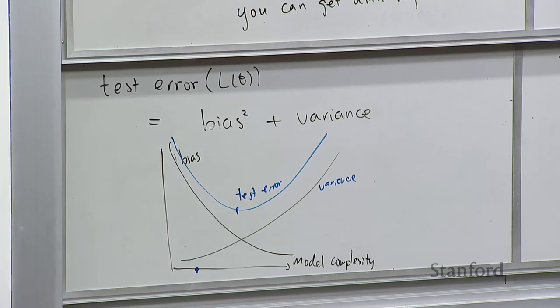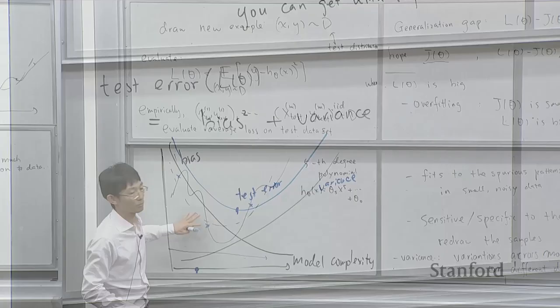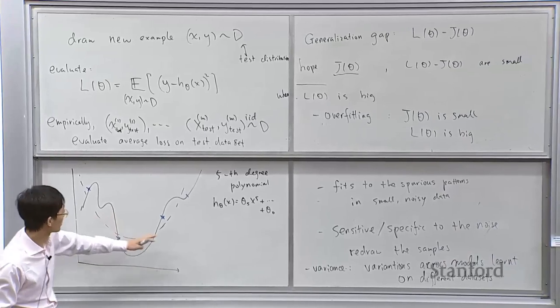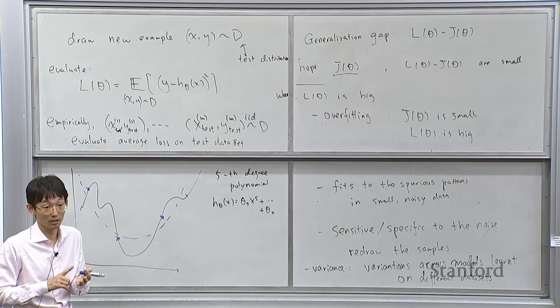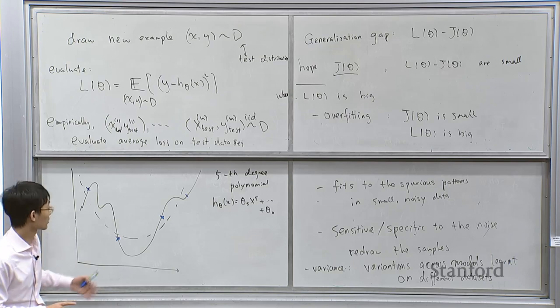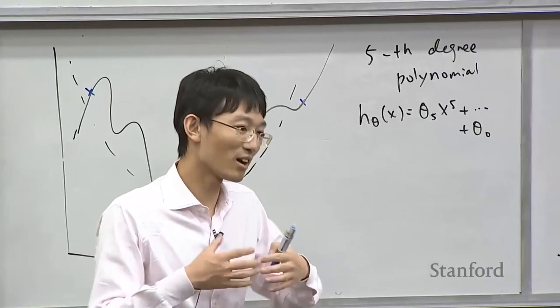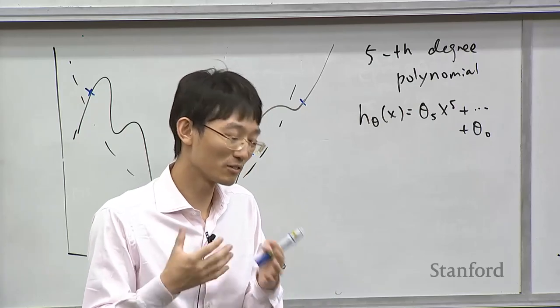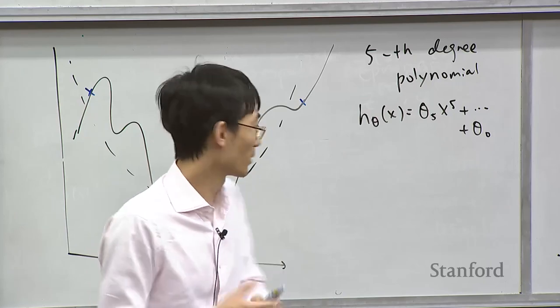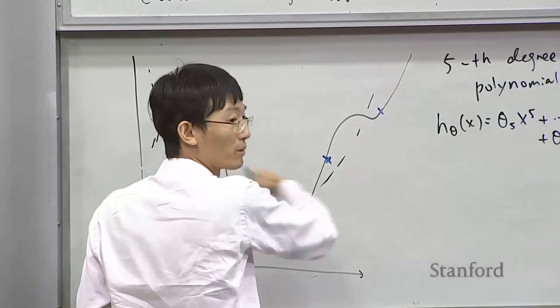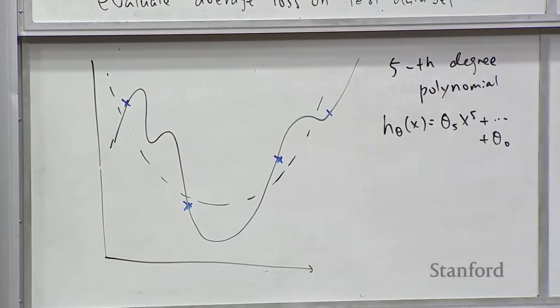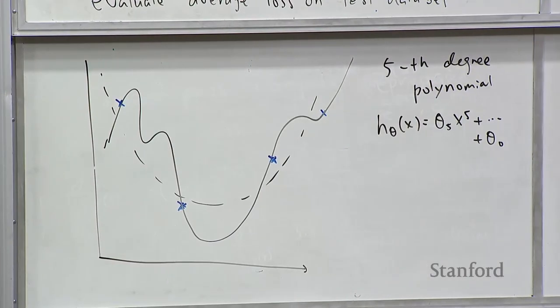For example, for this data set, probably the best thing is to use quadratic. Quadratic has small enough bias because it is in principle expressive enough to express our data. And among all the models that can express your function, quadratic is the least complex. So it's probably the best solution, and if you run the algorithm, you would probably recover something very close. But if your ground truth is cubic, then maybe the best trade-off is achieved at cubic. They don't necessarily have to match each other, because it also depends on the data.